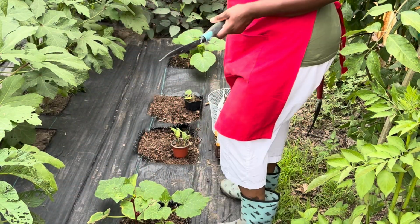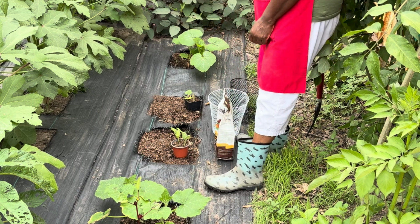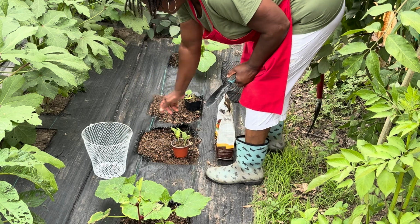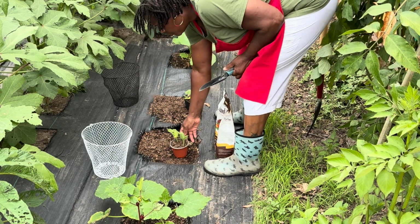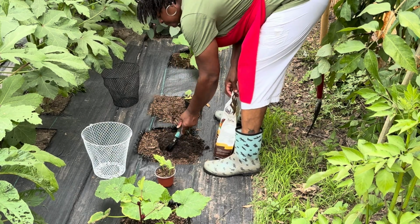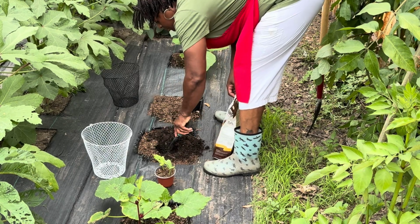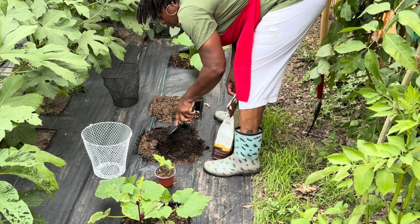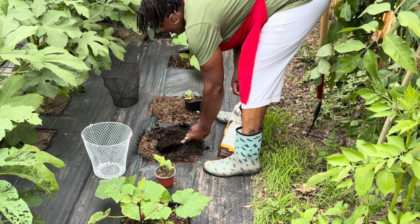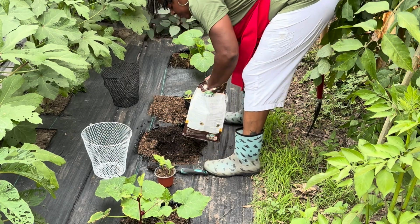Alright, so the varieties of squash that I'm going to be planting today are the Cushaw squash, and I also have a Tahitian butternut squash. They are both winter squashes, so they will be able to be stored, I think, for probably up to 9 months. I'm going to add two per hole, just in case the squash vine borer decides it wants to attack one. I'll still have the other to maybe be able to get some food off of.